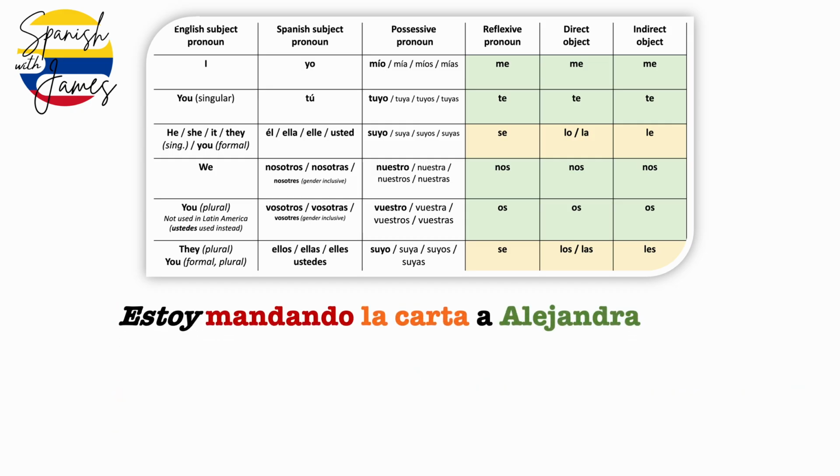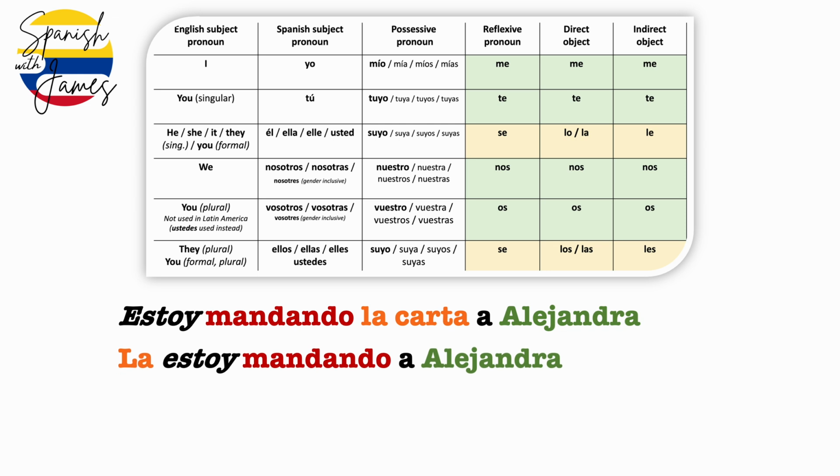When you're using the gerund or the present continuous, estoy mandando la carta a Alejandra. I'm sending, in the continuous form, the gerund form, la estoy mandando a Alejandra. Once again, it goes before my first conjugated verb. La voy a mandar, la estoy mandando. Here I've just dropped the yo. You don't really need it. Se la estoy mandando. Okay, once again it's indirect, then the direct, then your conjugated verbs.